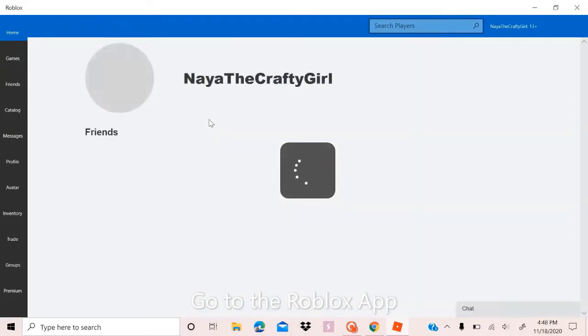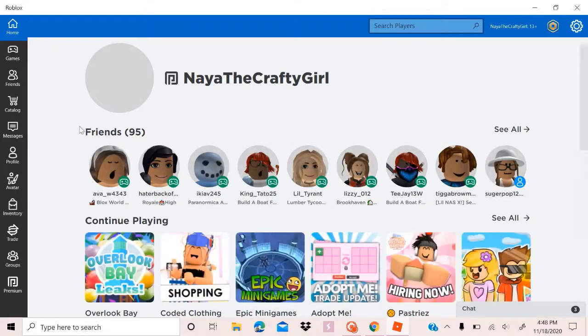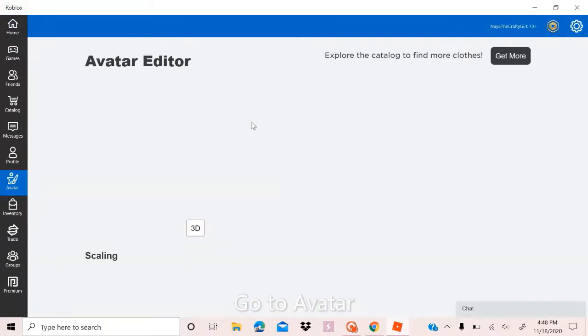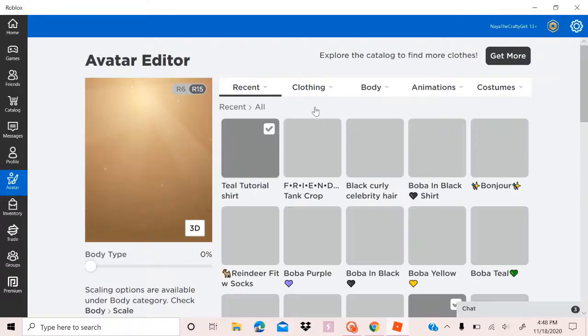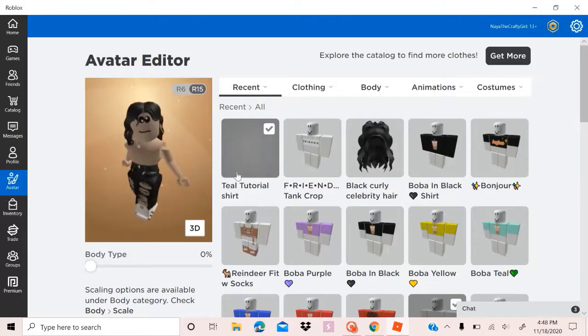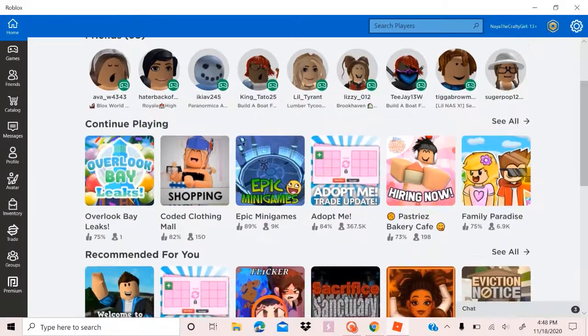let it load, and you would go to avatar while you're still in the app, and if you are still already in the shirt and it says that you're half naked, go into any game basically, but make sure you are going into a game where you could see your body.